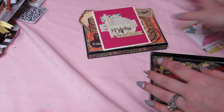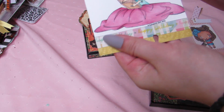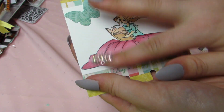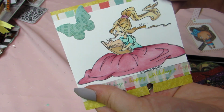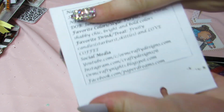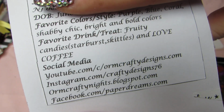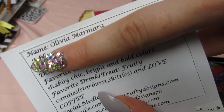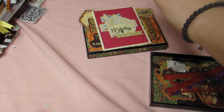So thank you. And then here is her memory decks card she created. It says happy birthday. She colored in this image. She does a lot of coloring. And let me cover her. And she also lives, I found out, she lives in Jersey. So I have another friend in Jersey. And here's her social media. So I just want to make sure that I covered her address. And that's from Olivia.